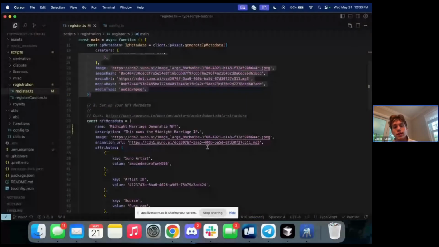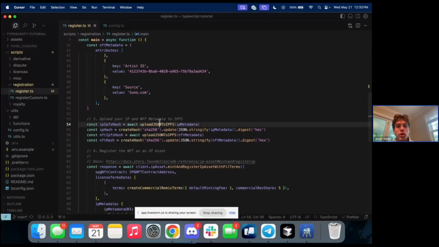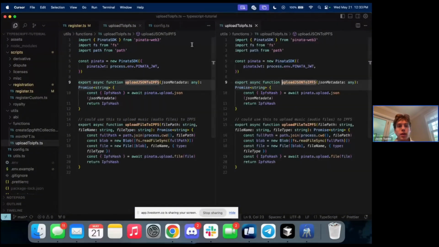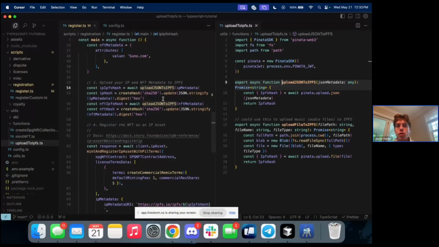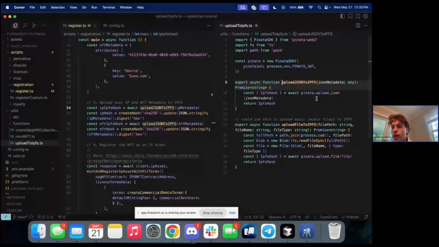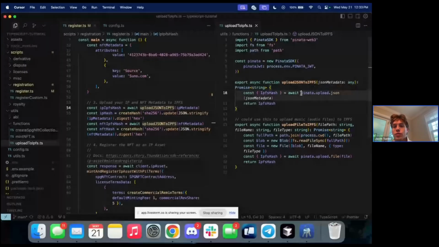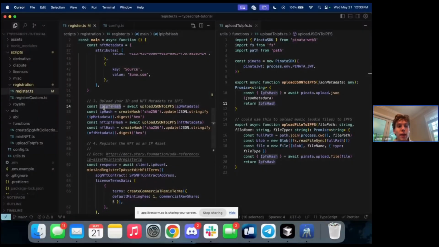And the way that we're achieving that is by using this upload JSON to IPFS function, and we can view that if we go ahead over here, right? Let's actually open this up in another tab here, okay? So we're using this function. All it's doing is using our Pinata JSON web token that's in our env that we set earlier. And it's saying pinata.upload, and it's uploading that JSON. It's uploading that metadata, okay? And then it's returning the hash for us. And that hash is stored in IPFS hash right here, okay?